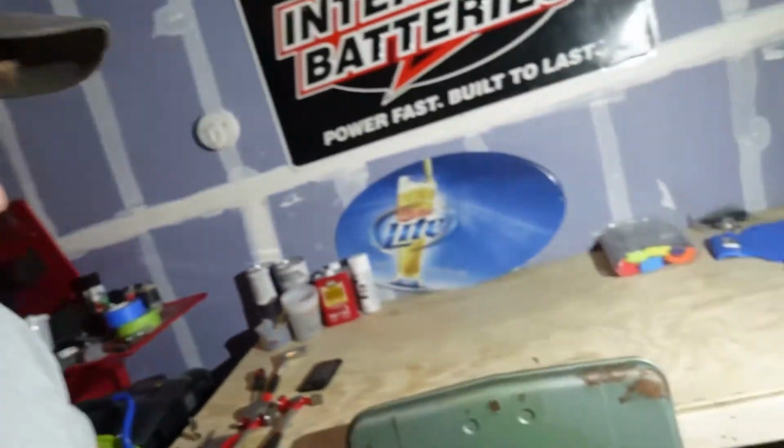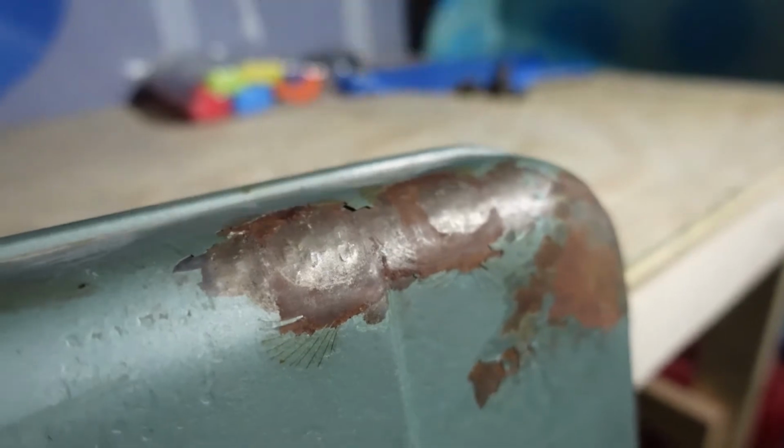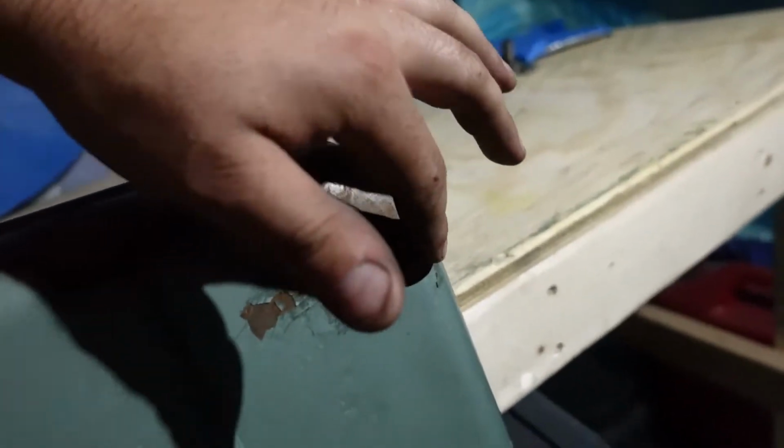Alright, so that was it. That was setting up and getting all the dents out. As you guys can see, these ones were not that bad. Those two, there's two little ones right here, you guys could tell. And this one in the corner, which was a little harder. Now, given I also don't really know what I'm doing, I got these from Harbor Freight, and I don't know what I'm doing at all, to be honest. I'm just winging it with this whole thing.